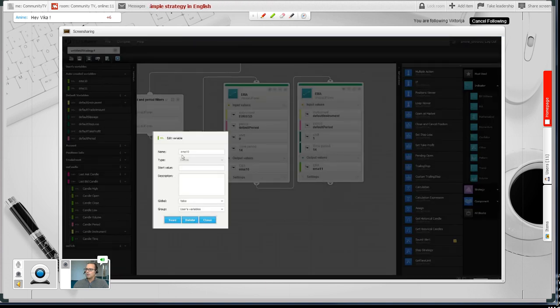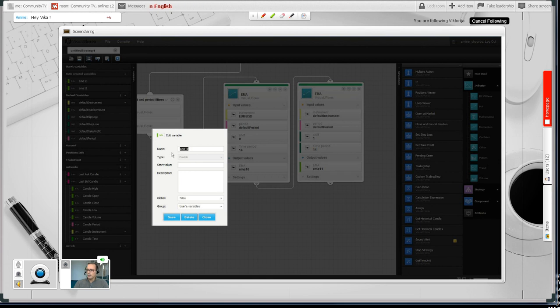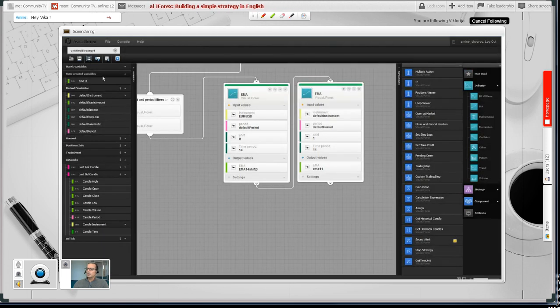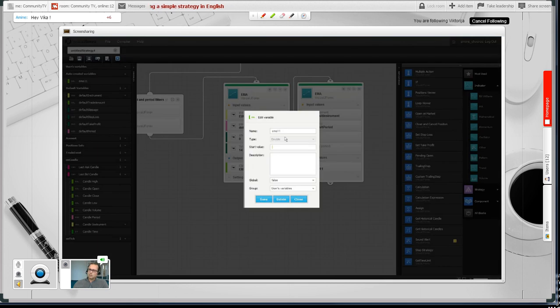Instead of EMA 10, I could put my name of indicator, period, 14, and current status, like is it the actual one or previous one, etc. Or you can put just shift 0. And then in here, same thing, edit variable, I can put as well the name of the indicator, its time period, and then shift 1, for instance.